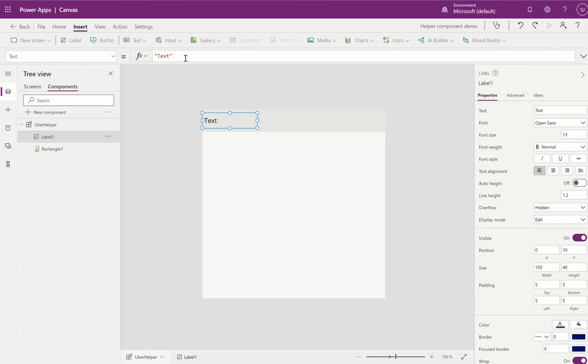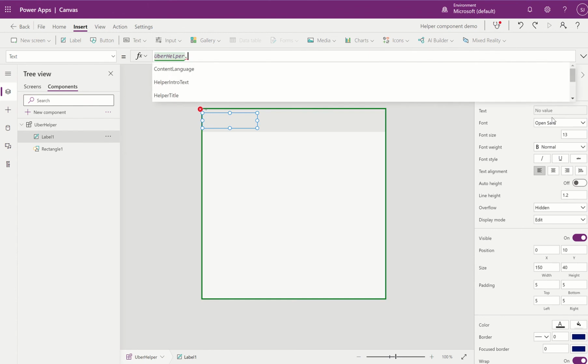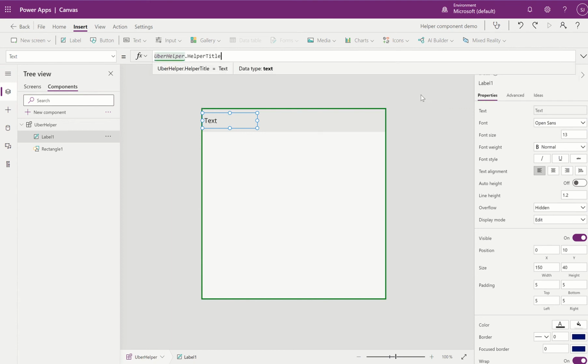Instead of it saying text, we want it to say whatever has been added as the property. UberHelper dot helper title. So that's what the text will display.